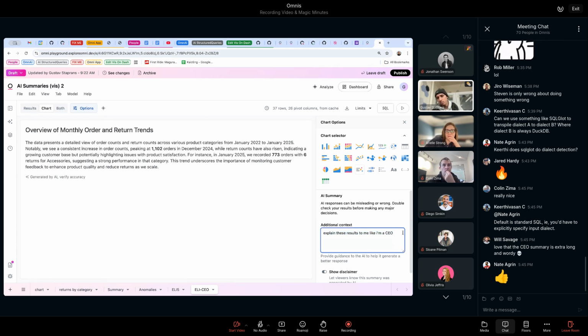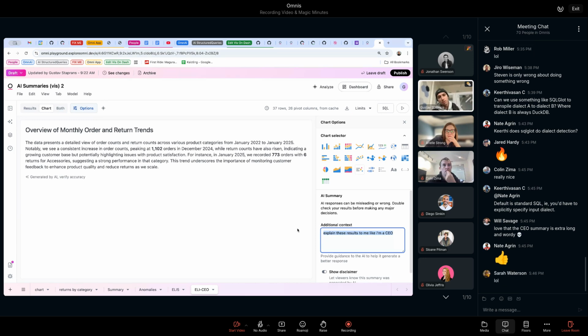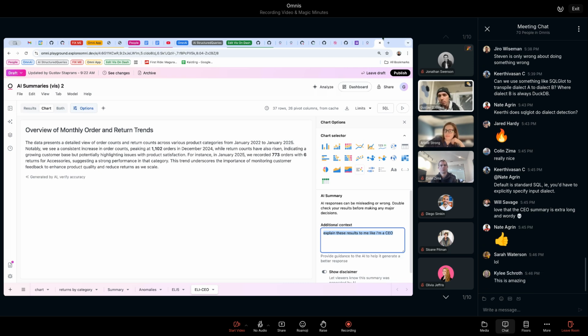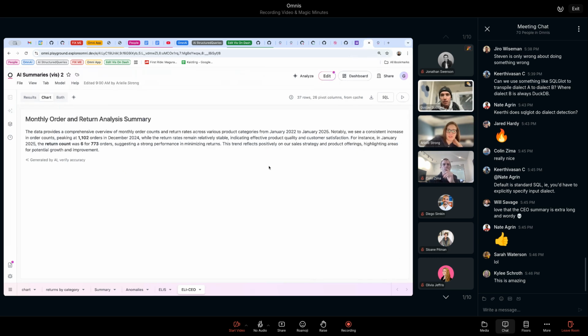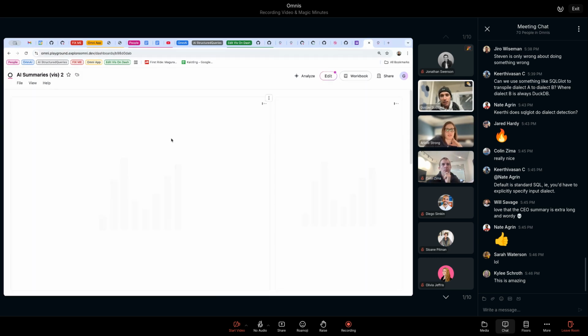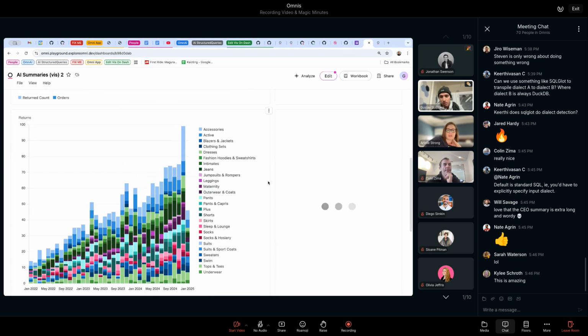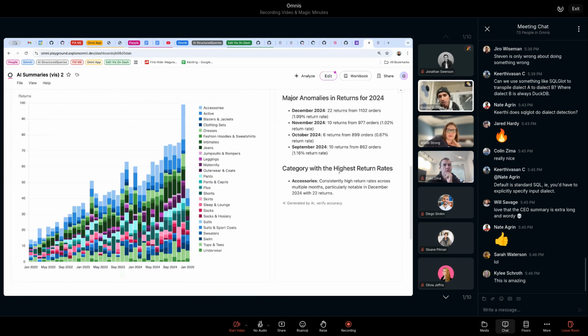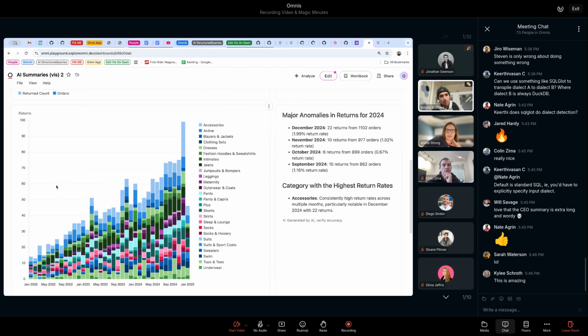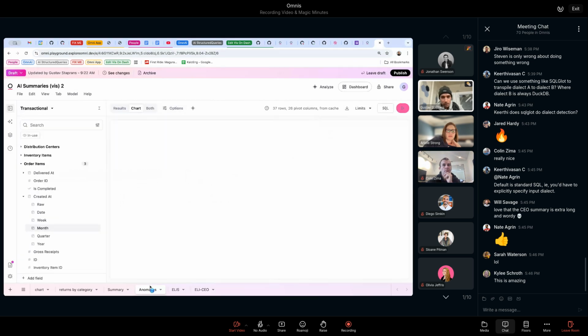You can put as much or as little as you want in here to guide the AI, for example, to highlight months where order returns are higher than normal. Go to the anomalies one, Gustav. Yeah, exactly. If we go back to the dashboard, the anomalies tile is this one. We have this order information, then we have these anomalies down here.